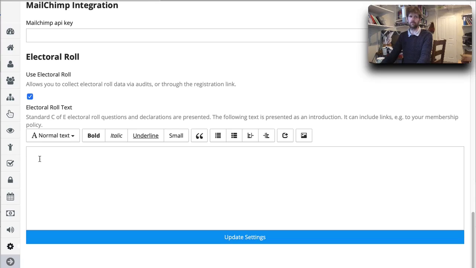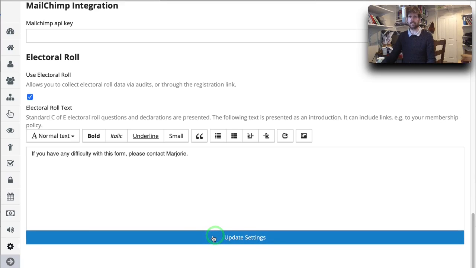So for example, if you have any difficulty with this form, please contact Marjorie, because Marjorie does the electoral roll. Okay, so you update the settings, and then you're able to move on and apply for an electoral roll.